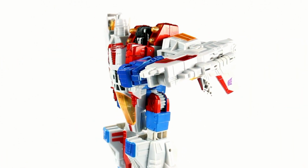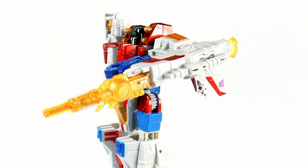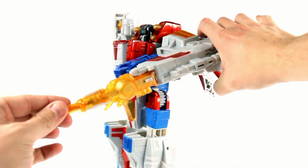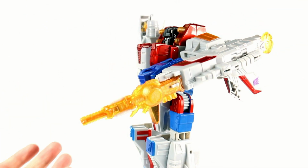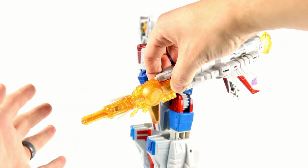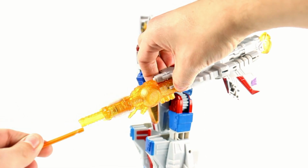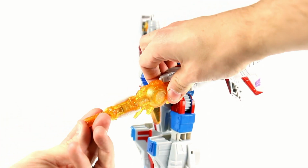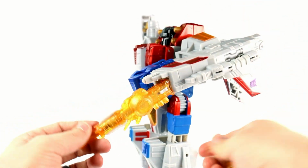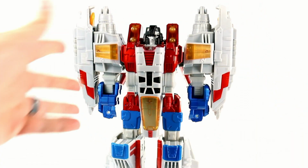The problem is basically the same. So taking this, plugging this in here, and you have this weird cannon thing that pops out, and it's not bad, but it's kind of weird looking. And then you take this, and it makes these little prongs spread out, and you can shoot the missile. So pew, just like that. So those are his gimmicks, I suppose you could say. Then taking this out, tucking this back up. I just like hiding those. It doesn't really do anything for me.